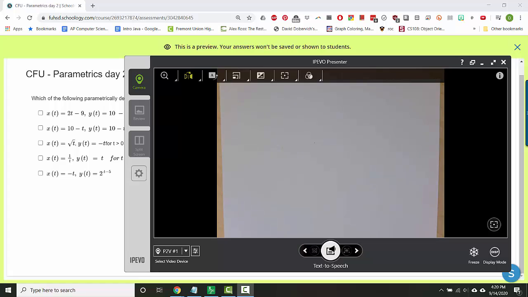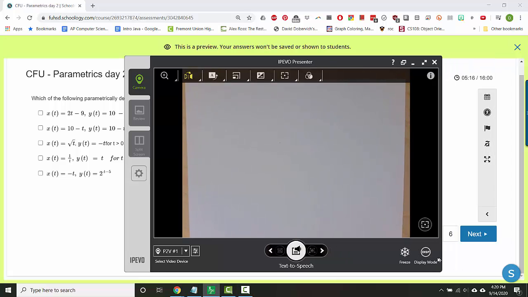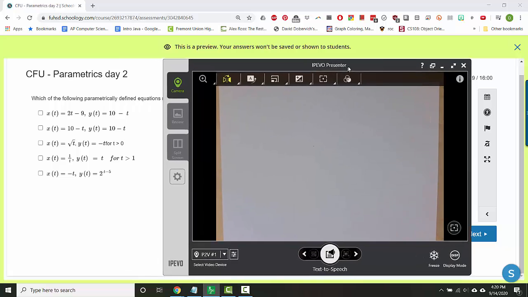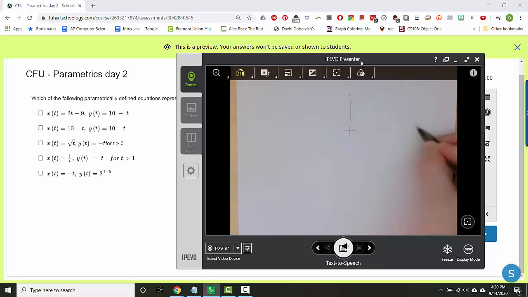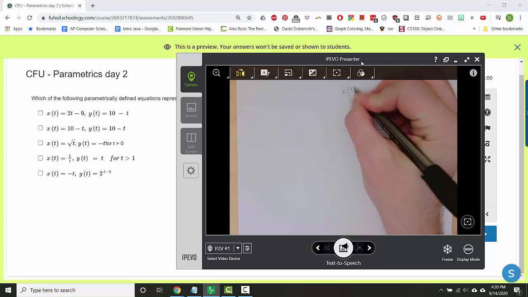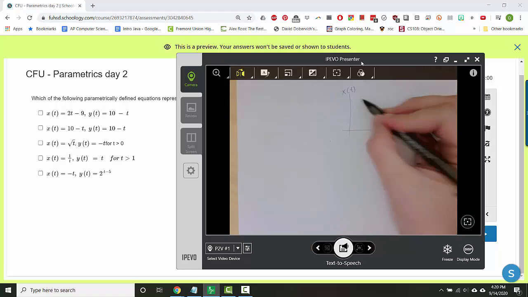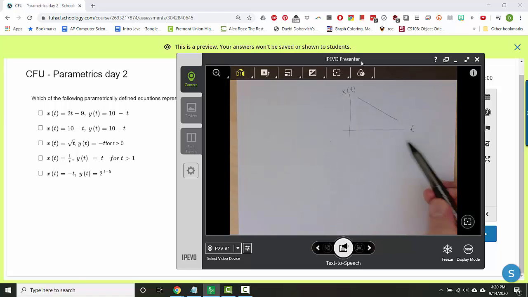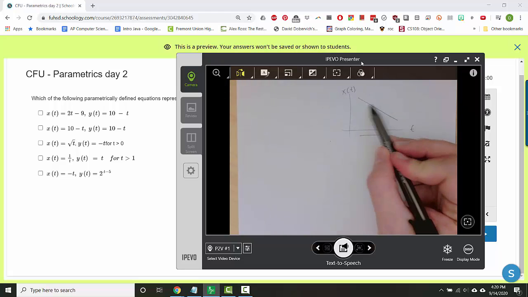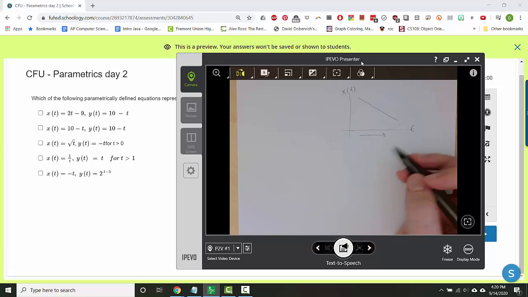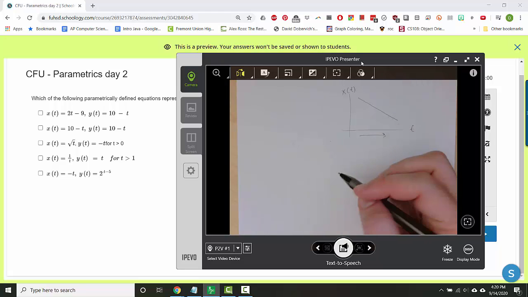All right, so which of these parametric equations, which I'm going to show you right now, represents a motion from the right to the left is the question. So if we want to know if something's moving right to left, you know that the graph of x as a function of time should be decreasing, because that's literally what it means to move from right to left. It means that as time increases, the x coordinates are getting smaller. So you don't have to look at the y parts at all. You only have to look at the x parts.